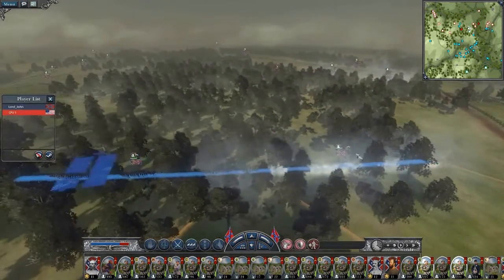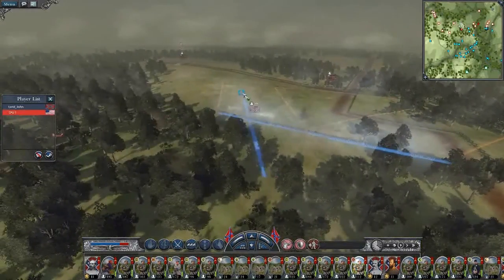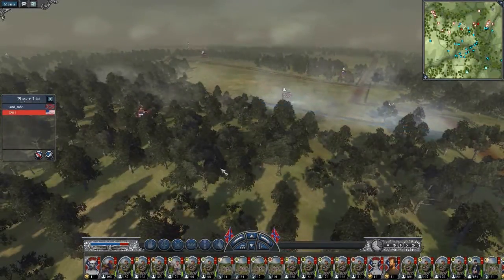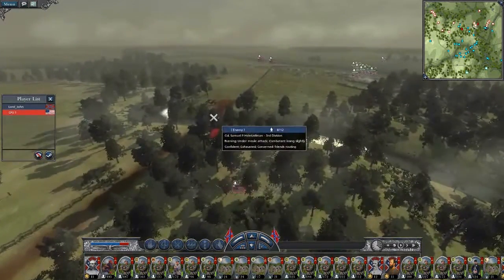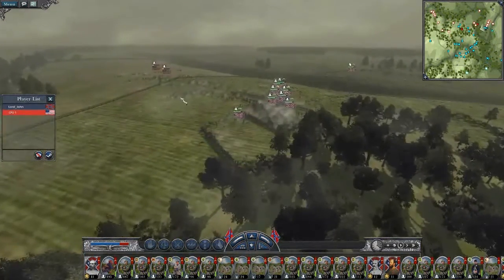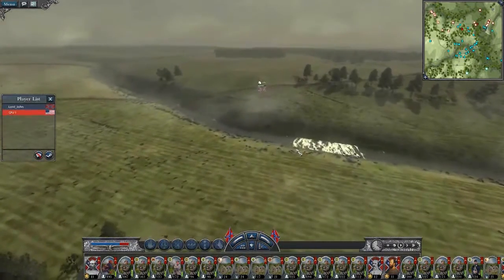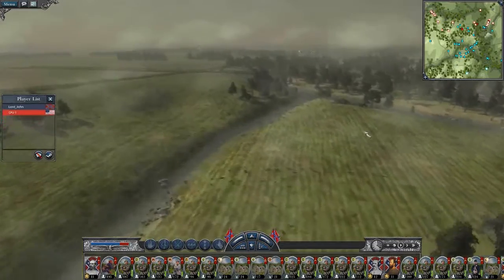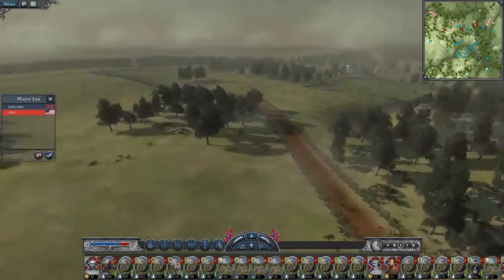So if we turn these two around, and we turn these two around, we should be able to shoot that one down, and then there's just this general left. Unless there's some troops we cannot see. The devastation and the men that lie killed all over the field.